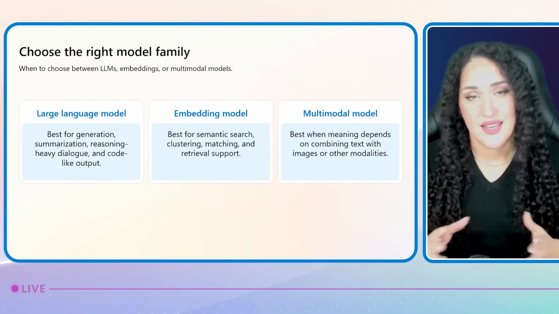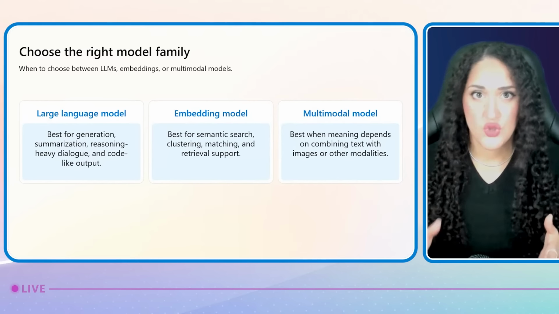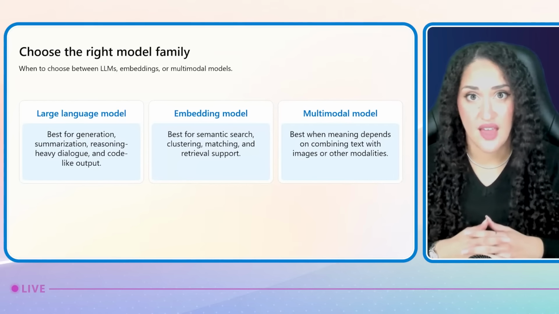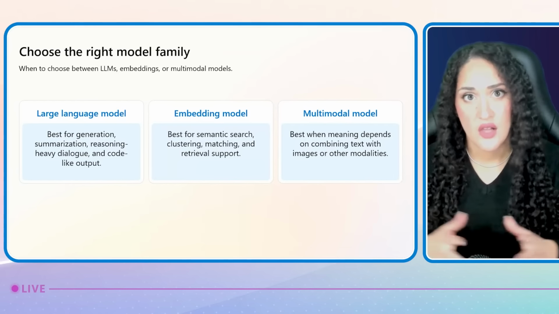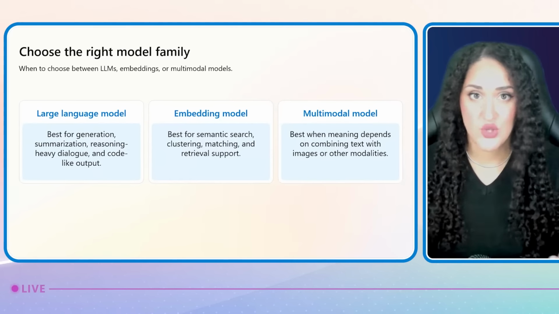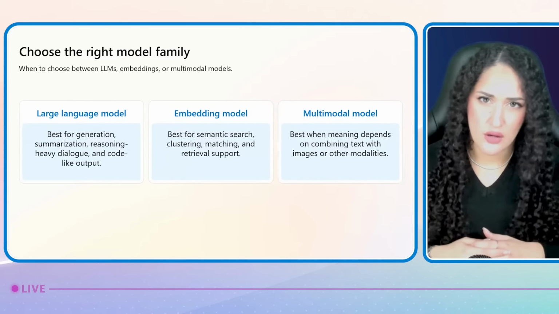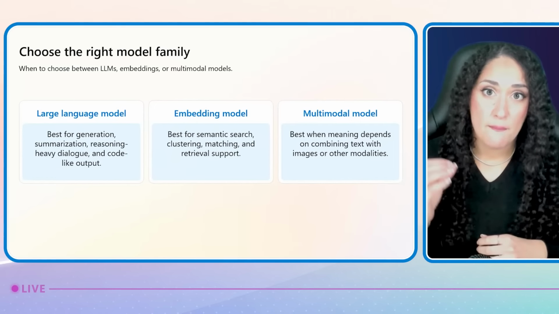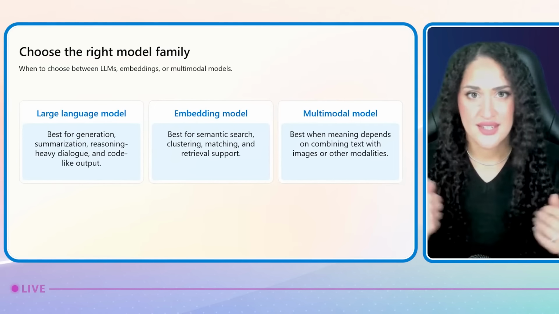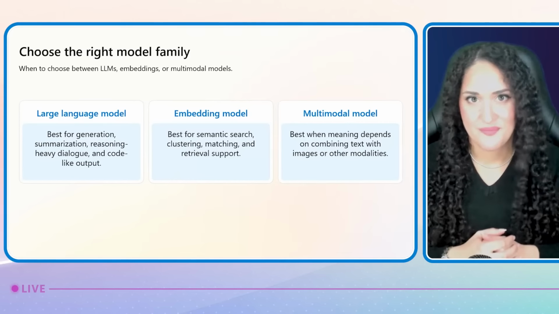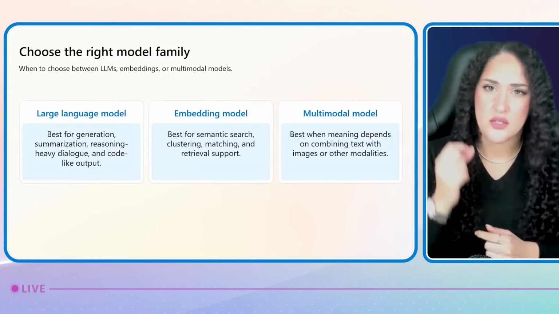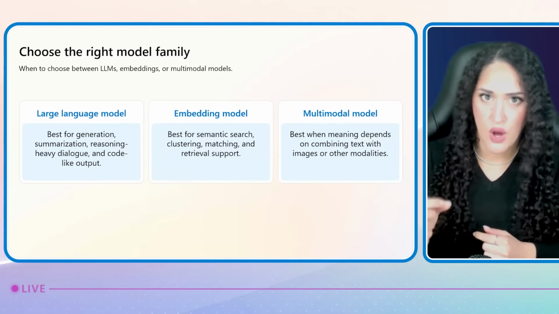The model catalog is extensive. Choosing the right model family is a skill that you need to build both for the exam and real-life scenarios. Large language models handle generation and reasoning. Embedding models power search and retrieval. Multimodal models work across text, images, and so much more. When you see a scenario question, your first job is to match the task to the right model type.